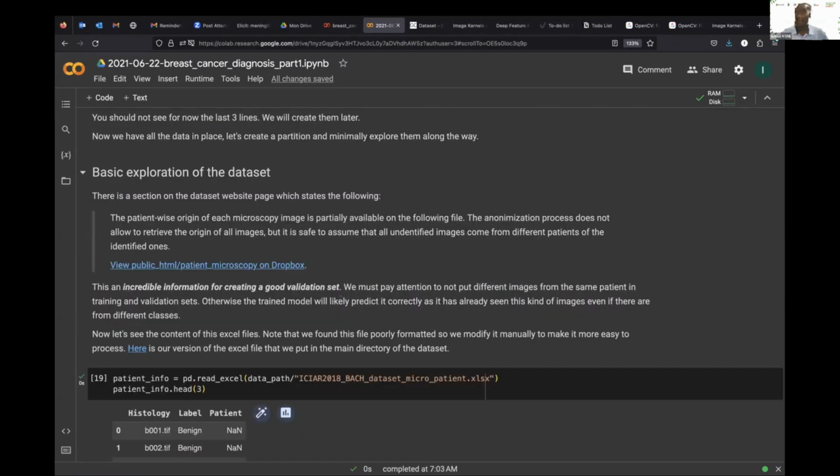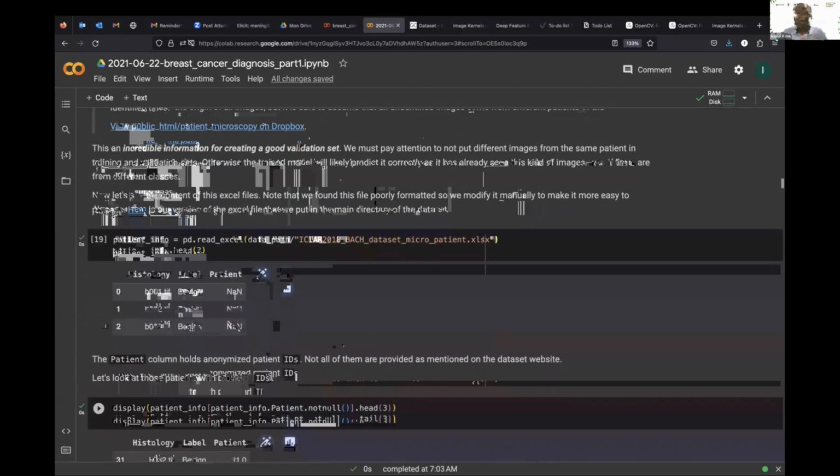So for basic exploration, here on the website, they give us one file. And this file is very interesting because it is metadata, in fact, informing us from which patient the data that we are seeing comes. And this is very important to know what images belong to which patient.